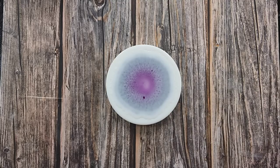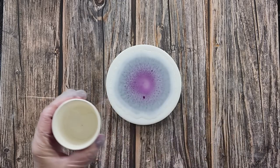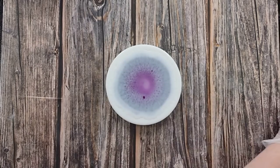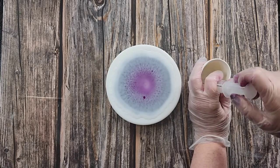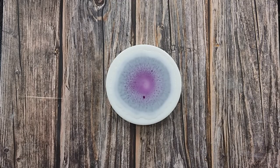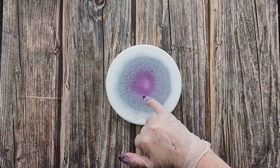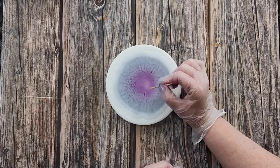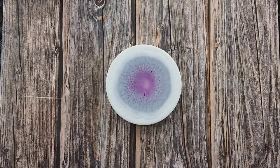Now to clean this out I'm going to use some isopropyl. I'm not going to pour it near my mold in case I splash onto it — you'll get water marks, so make sure your alcohol is way away from it. I've got some alcohol in there and I'm just going to draw up and plunge, draw up and plunge, until I get all that resin out. I'll do that a few times, leave the alcohol in there, and that'll clean out my syringe so I can use it again. They're a couple of dollars each in Australia and you don't want to waste them.